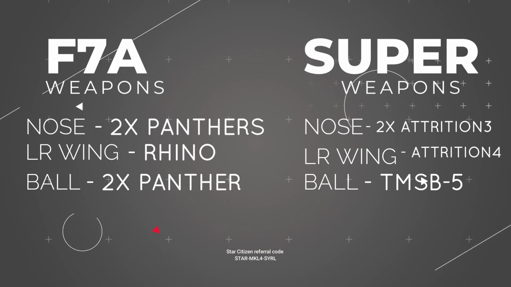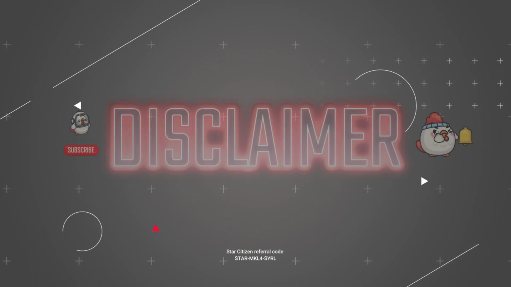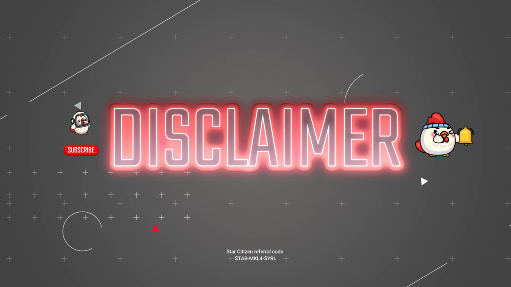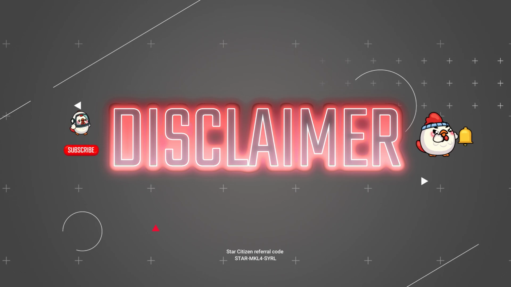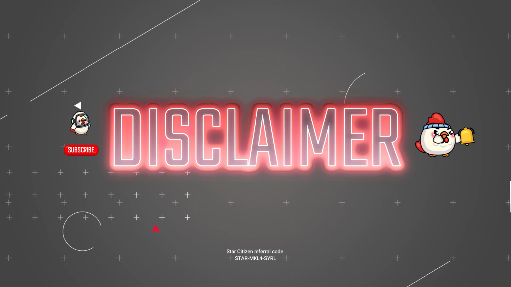Now, before we get started in Arena Commander, I do have a disclaimer for you guys. This test is only scratching the surface. Everyone flies a little different, so please take that with a grain of salt when it comes to the skill in the PvP dogfighting genre. But now, let's jump into Arena Commander to see what both of these ships can do.